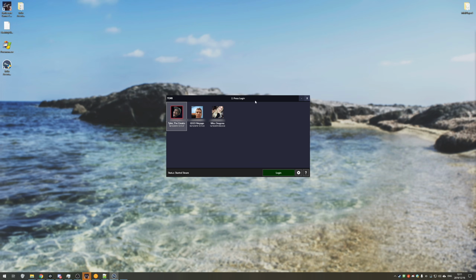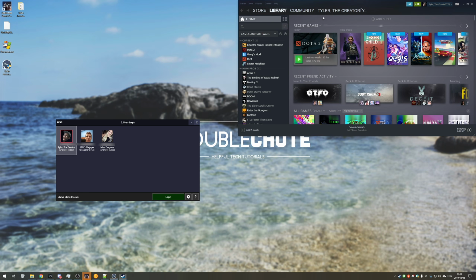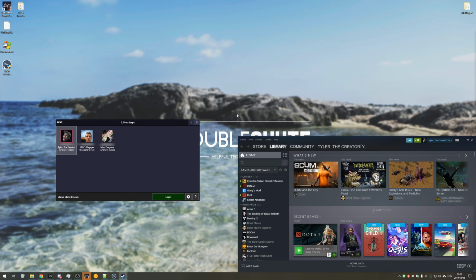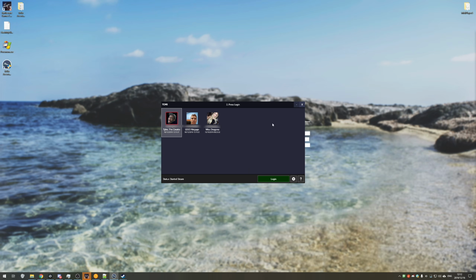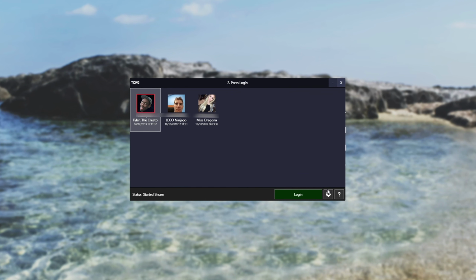Now, as far as I know, this is the fastest way of switching Steam accounts. Previously, the quickest way to do this was the big picture mode, and a lot of people have been asking for images inside of the account switcher, so I've decided to update it completely, add a completely new GUI, and make it look a hell of a lot better.